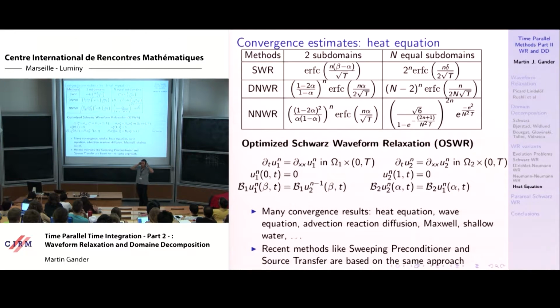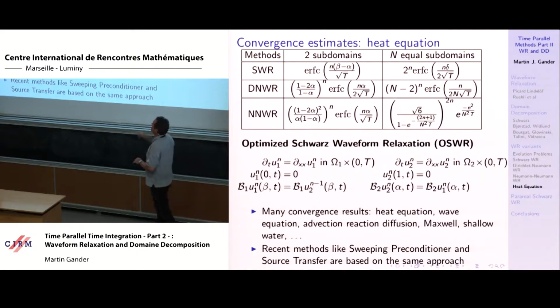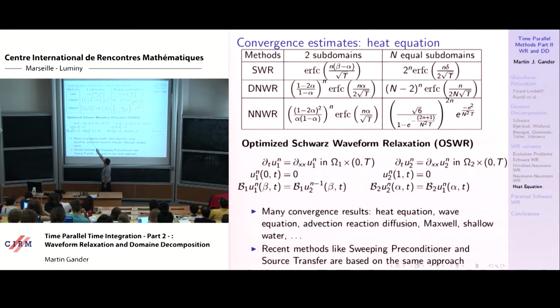So it's the heat kernel that gives additional convergence speed for these methods. The type of convergence is the same if you use Schwartz waveform relaxation, Dirichlet-Neumann waveform relaxation, and so on. But the Neumann-Neumann and Dirichlet-Neumann waveform relaxation have in the argument of the error function or the exponential no overlap length, because there's no overlap length. What they have is the domain lengths, the subdomain lengths. So they have an advantage. Dirichlet-Neumann, Neumann-Neumann have an advantage over Schwartz waveform relaxation.